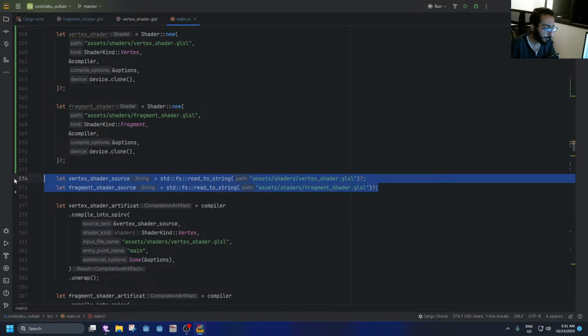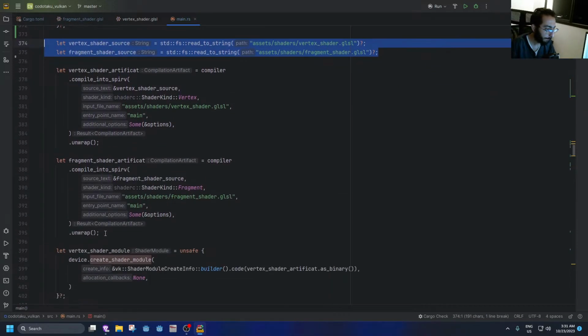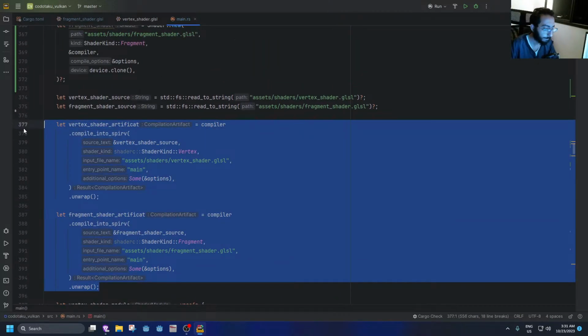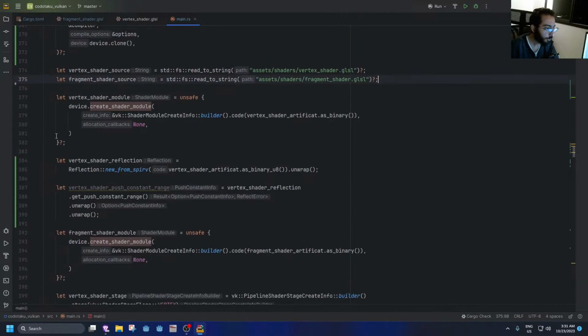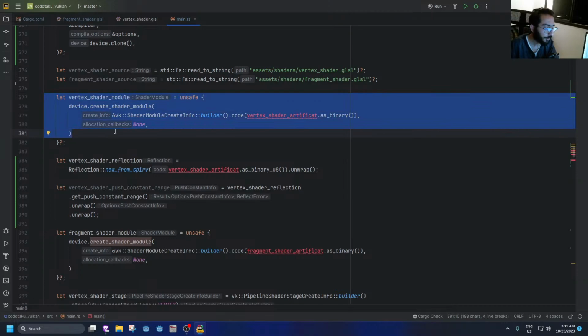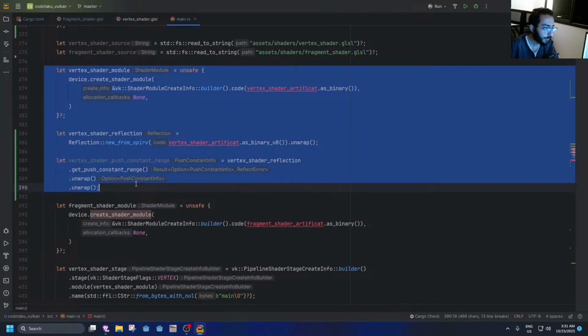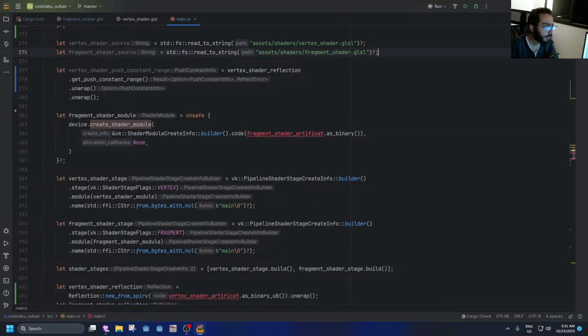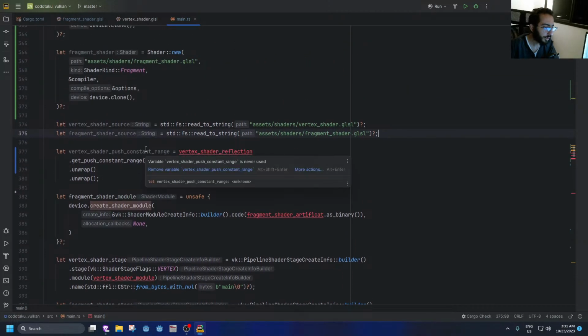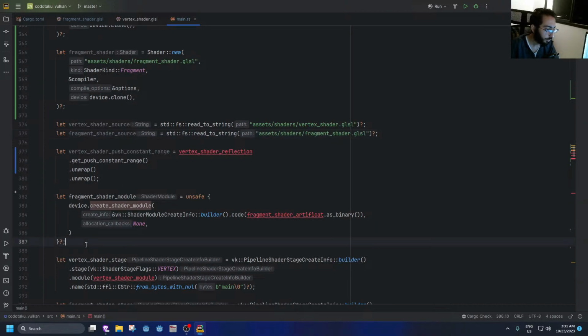And yeah, now we don't need this stuff anymore. This stuff too, remove. Constant range. Okay. Push constant range, remove.